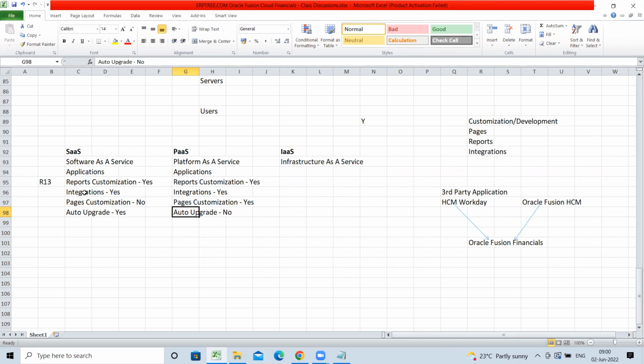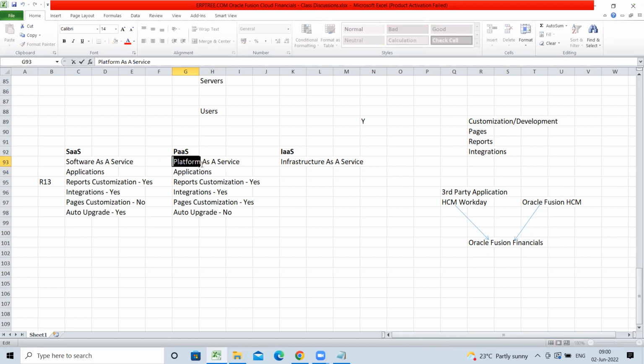In SaaS, the applications are managed by Oracle. They don't allow you to touch these applications or play with modifications. But in case of PaaS, the applications are managed by us. We'll have full rights on those applications to do modifications. You may create new applications, you may create one page, you may create 10 pages, you may modify existing pages. You will have full control on this application. That's what we are calling a platform.